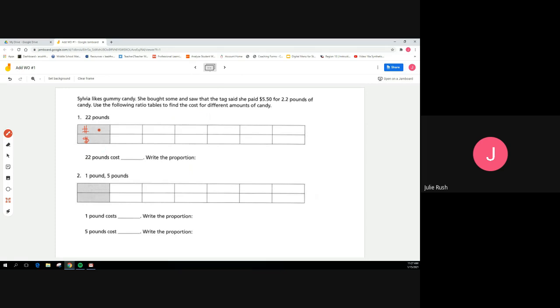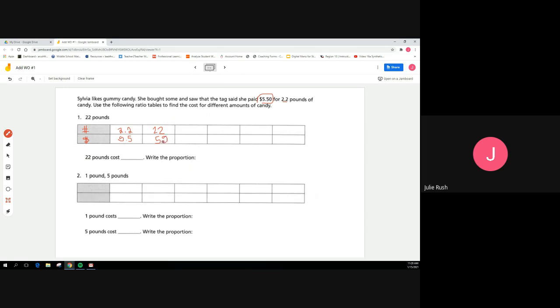All right, so we have pounds and we have candy. And then we want to look at the given ratio. So 5.50 was the cost, so that will go in the money row. I'm just going to write 5.5 for now. And then the 2.2 pounds will go up here because that was the given rate. I'm going to get rid of these decimals right off the bat. And I know that if I have two numbers that have decimals in the tenths place, if I multiply them both by 10, I get rid of those decimals. So that gives me 22 over 55, which I like a lot better.